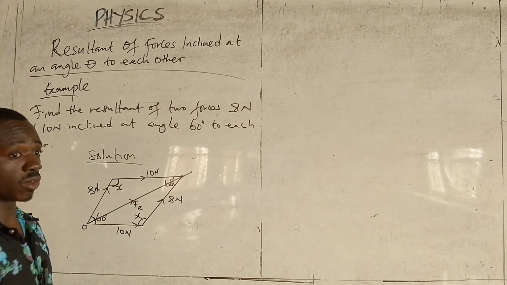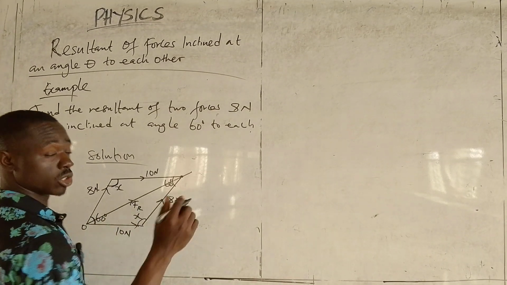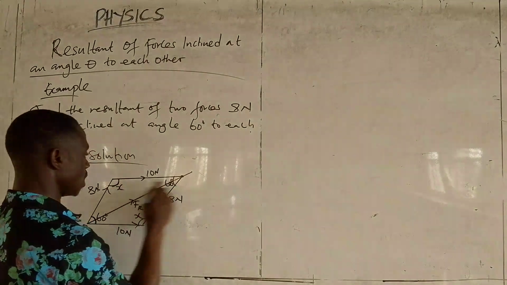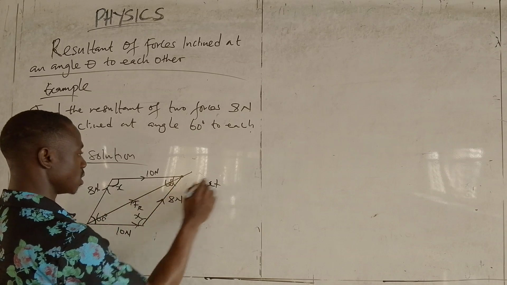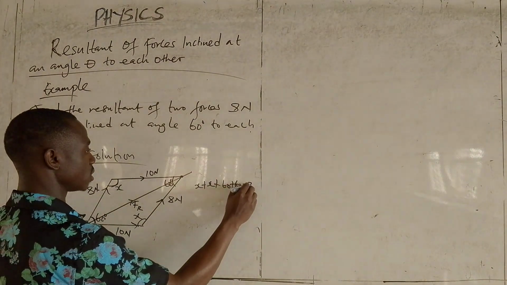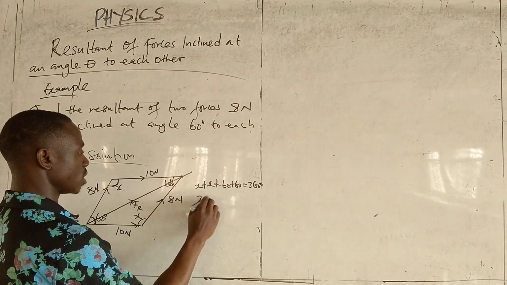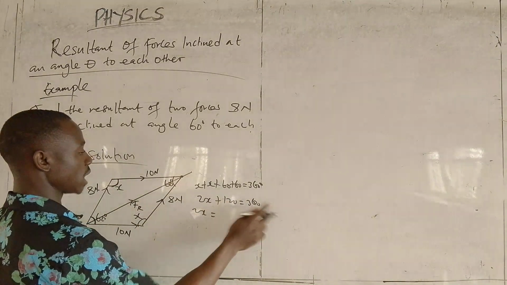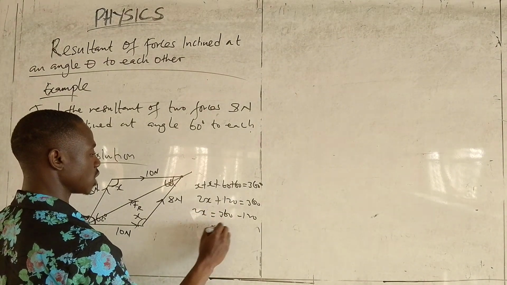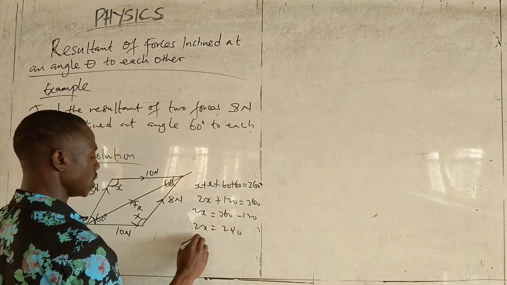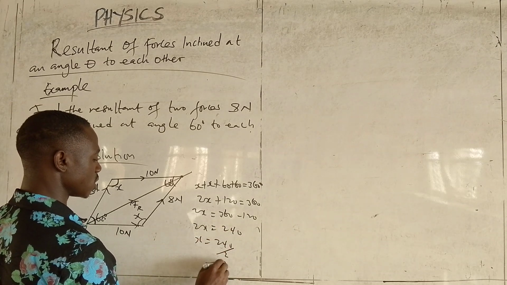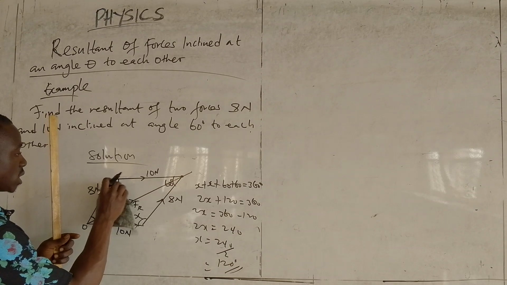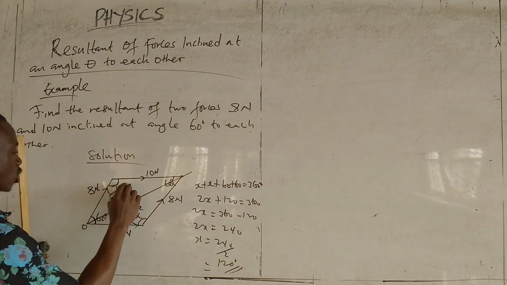Then what is the sum of angles of a parallelogram? 360 degrees. The sum of the interior angles of any parallelogram. So that's going to be x plus 60 plus 60 plus x. Everything should give you 360 degrees. So x plus x is 2x, 60 plus 60 is 120, equals 360. So 2x equals 360 minus 120. That's 240, right? And x will be 240 over 2. That's 120 degree. So it means this angle now is 120 degree.